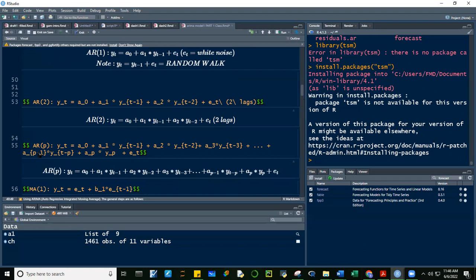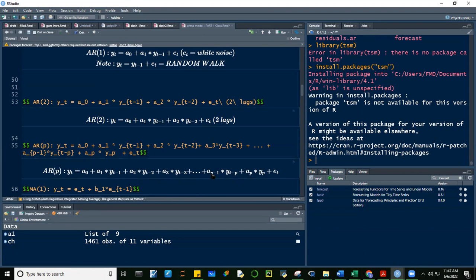So in general, guys, an AR(p) process, an autoregressive process of order p, we call it AR(p), is a model where we regress your original time series on p lags. So let's look at this: y sub t minus 1, t minus 2, t minus 3, up to, say, lag 10. So that's p minus 1.